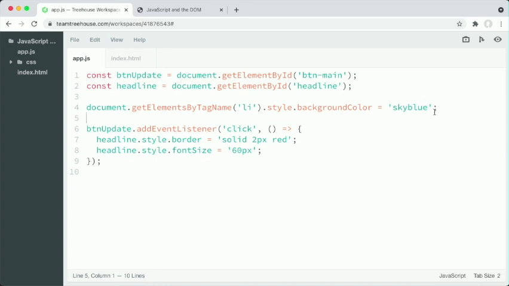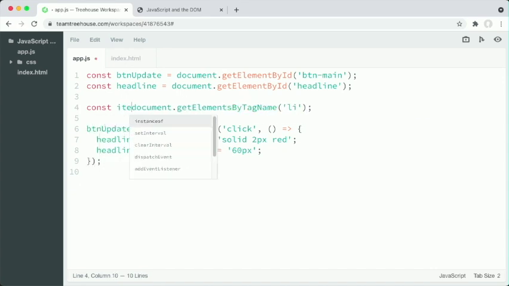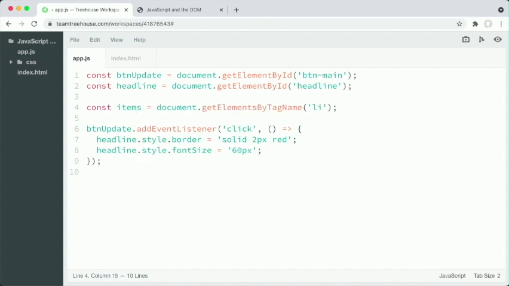This time, I'll make my code more readable by assigning the li collection to a variable I'll name items. Items now holds a reference to the HTML collection.